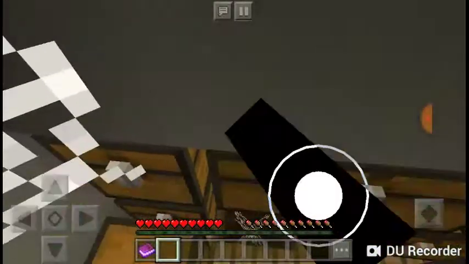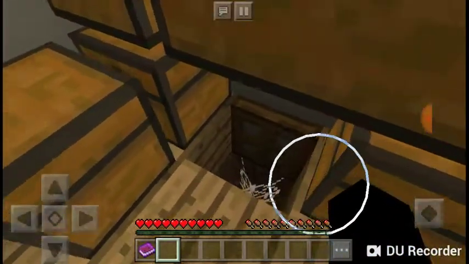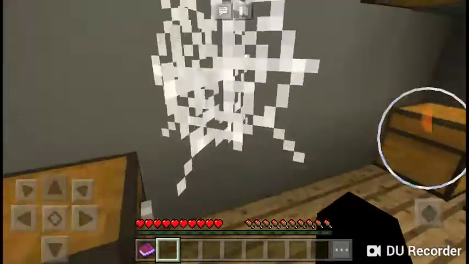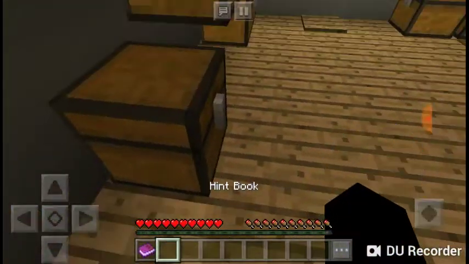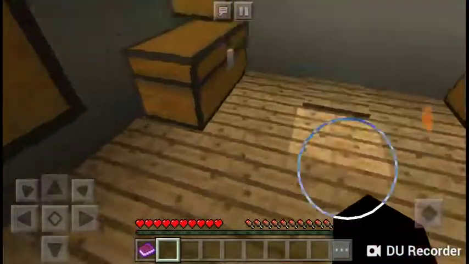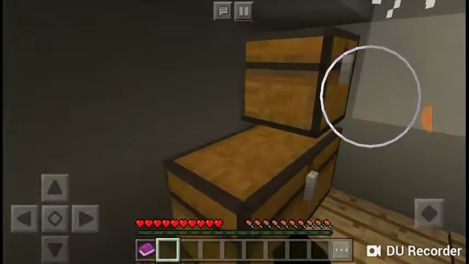Okay. Trapdoor here. Cobweb right there. That's what that means. It's probably under a chest. I only had to use the hint book once. No, I don't want to read that. I have a feeling it's in one of these chests.